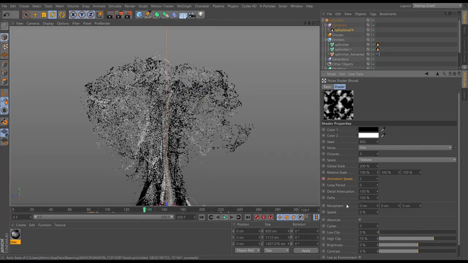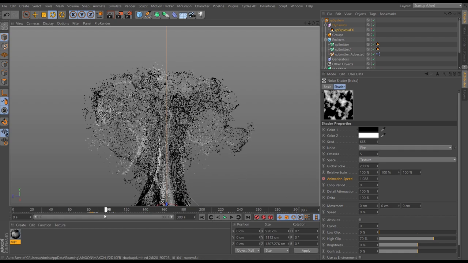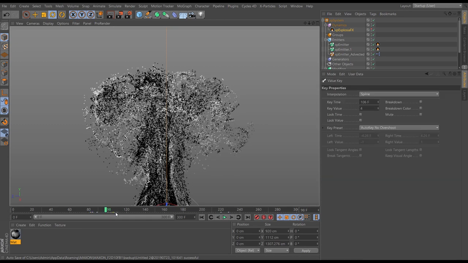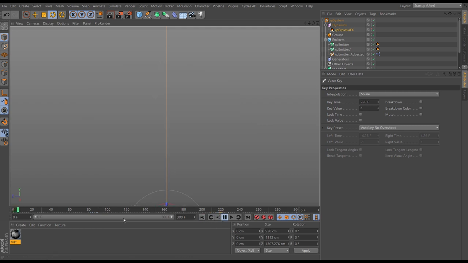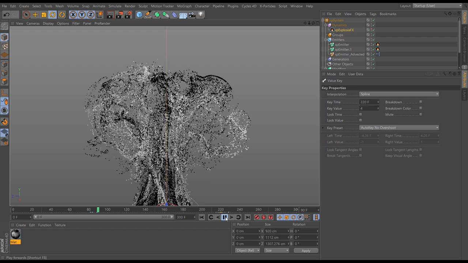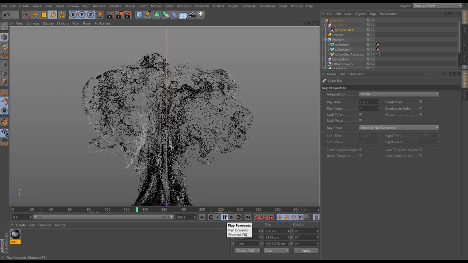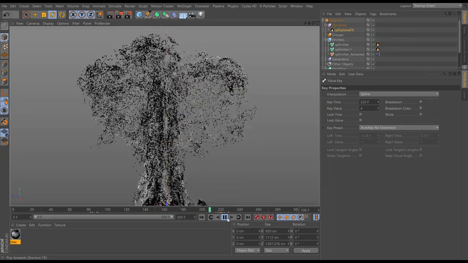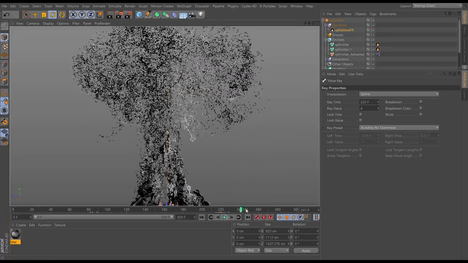So I think to get away from that, let's try putting the animation speed on quite a high number. Let's stick it there. Let's put this on a high number. But then let's move that so we're just getting a long ramp all the way up to here, and then we'll animate it back down again. So let's see if that just gives us a nice consistent flash all the way across. Flash, flash, flash. Yeah, that's looking good. That's better, isn't it? That's looking really cool. And then we'll ramp it down at that point.